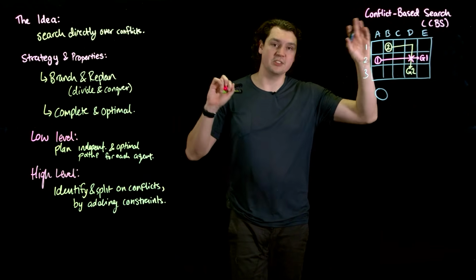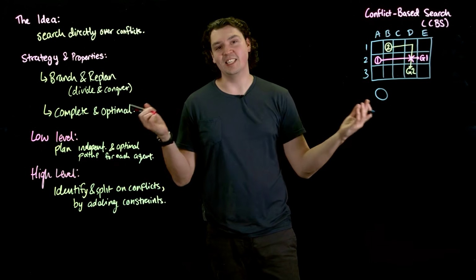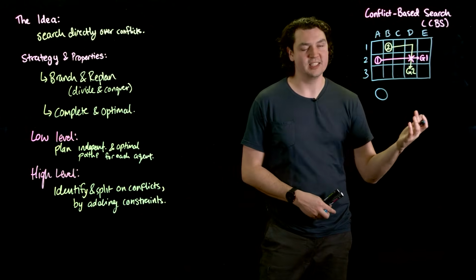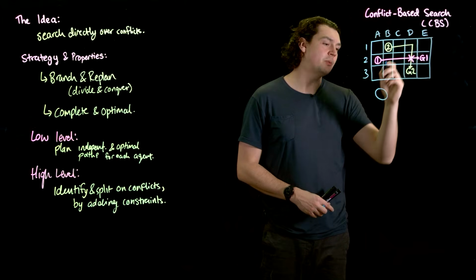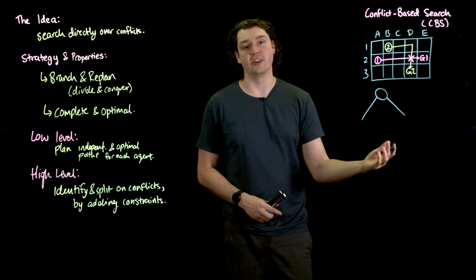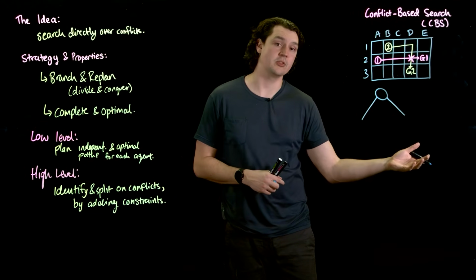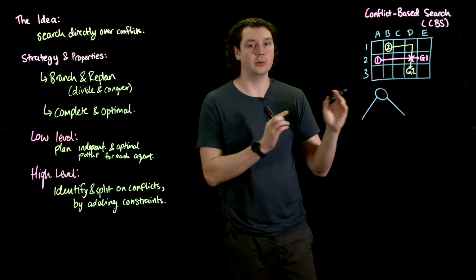So if all your agents are in different parts of the map, they happily just plan their paths. Well, ta-da, it would be done. Happy days. Obviously, that's very unlikely to happen in a lot of these congested problems, such as this. So in this world, what happens is that we have identified a conflict, and so we will branch. You'll note that essentially CBS is going to be producing a binary tree because we branch on two worldviews. You get to go, or you get to go.